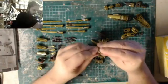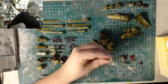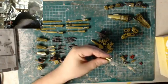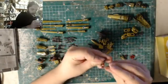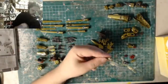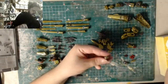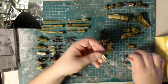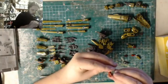So that goes in. That's quite tight. But we shall use the tiniest amount of PVA glue in the non-visual areas. And instead of just being a tight fit, it can be a permanent fit. There we go. Nothing on this earth is going to make that separate, unless you start breaking the plastic or something. Cool and cool.